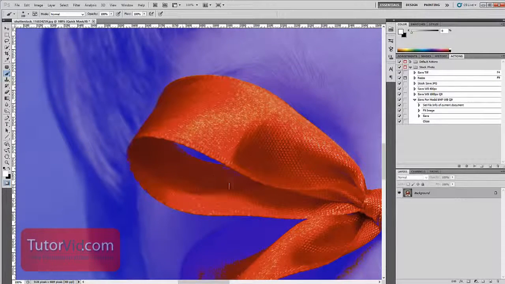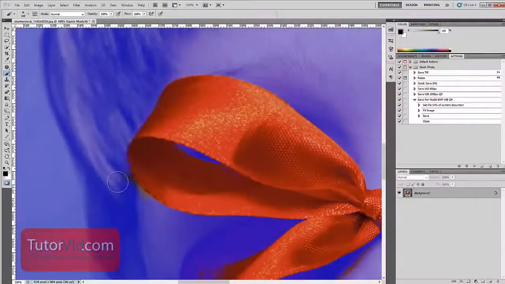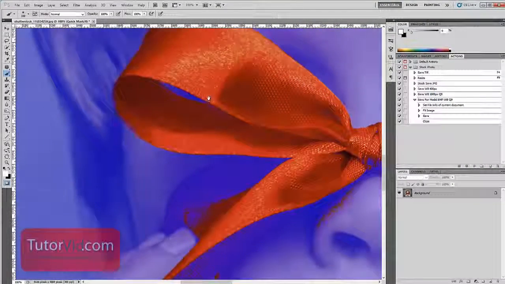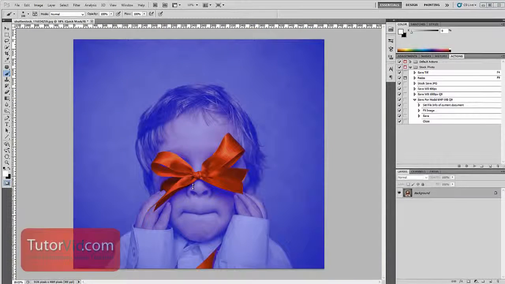If you make a mistake, if you go over the edge like this, you can just press the X button and that'll swap your black and white. Or you can go here and press the swap colors, and you can see that the current color here, black, will get swapped. And then I'll go back, swap it again, and press the X key. Here you can see the ribbon has to be fixed a little bit. Alright, so I'm just going to pause it here, and I'm going to finish doing my selection and just paint the entire ribbon. Alright, so I'm reasonably happy with this bow selection.